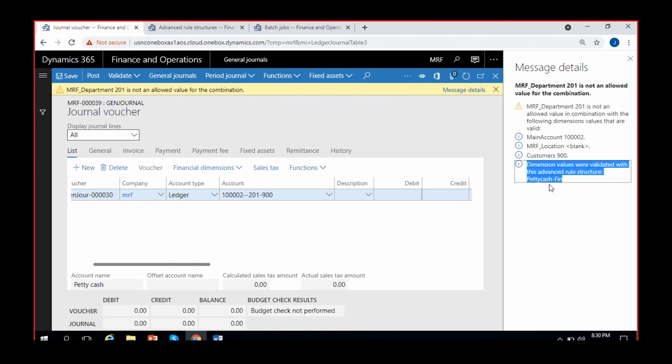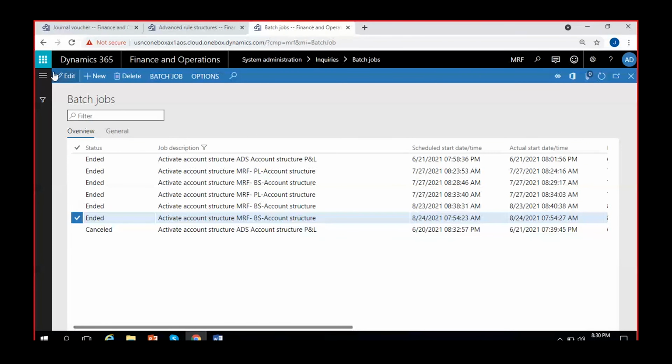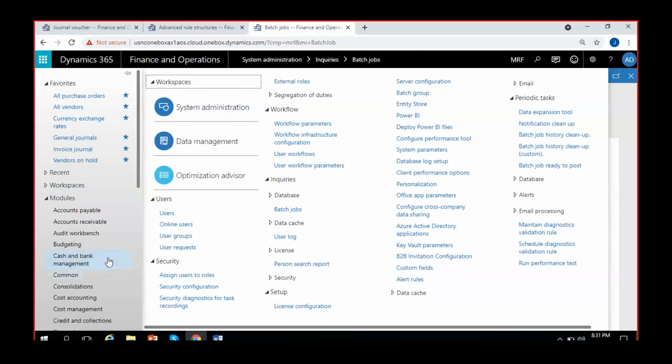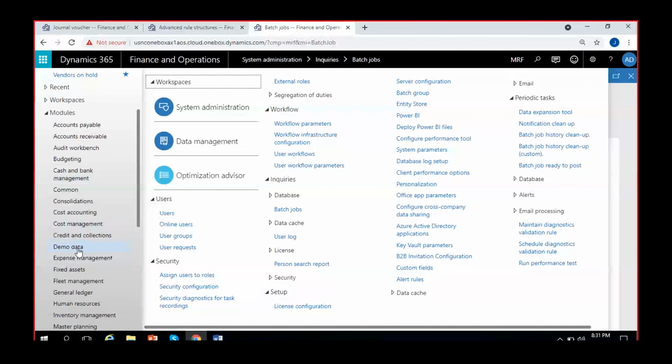It is clearly saying what is the advanced rule structure that is giving this error message, or that is stopping the user from creating such kind of journal using this 201 dimension value. So it says that dimension advanced rule structure petty cash finance is the reason why we are getting this error. So we can go back to our account structure and find out where it is to identify what condition they gave.